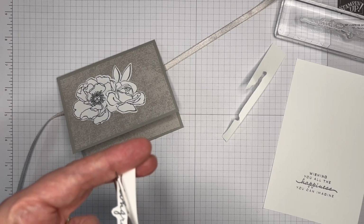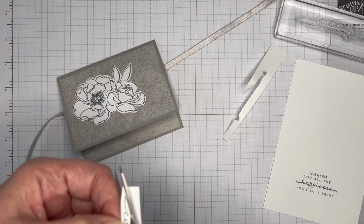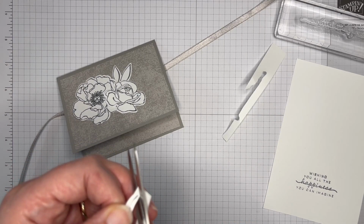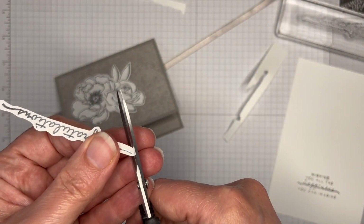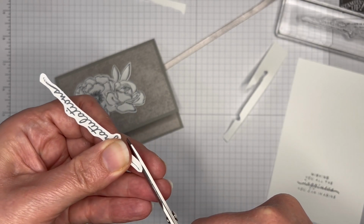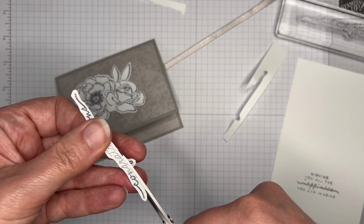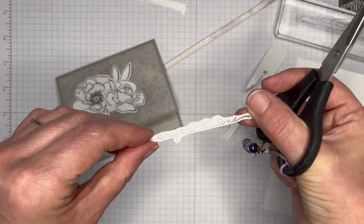I do like a heat embossed sentiment, and this font from this set is simply gorgeous. Let's round that. I'll come back in and do that again. That will do, I think. I could spend forever trying to tidy it up a bit more, but you get the idea, you get the gist. We've got our congratulations.